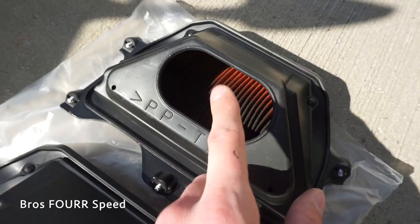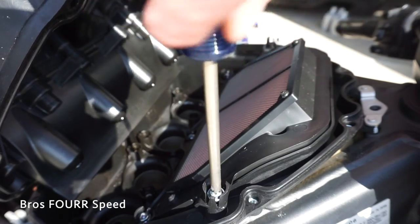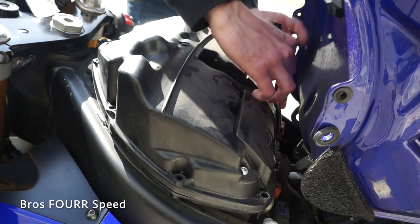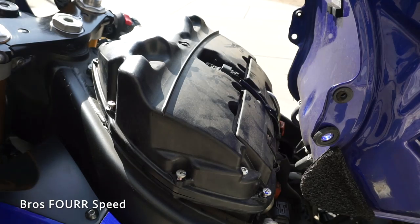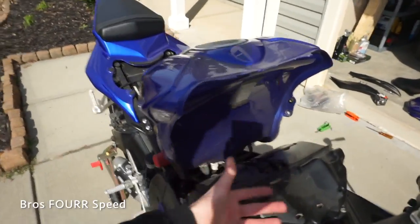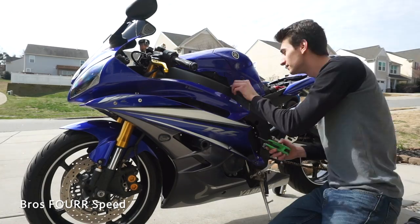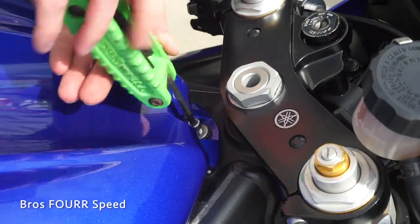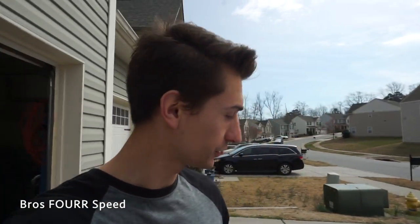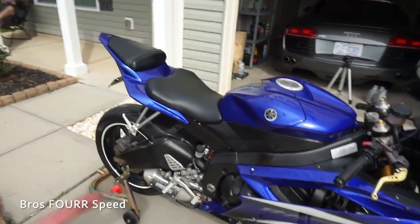I did a pretty good job when I bought the bike just cleaning this one out, because it was not like that. When I did the oil change after owning the bike for one year I did look at it and it looked pretty good. Honestly, that's probably one of the most simple air filter changes ever. It looks like a lot of work but really it's just a few bolts — pop that up, take this thing out, and slide it right out. So that wraps up changing the air filter on the 07 R6. Super simple, very straightforward. Next up we are on to the oil.